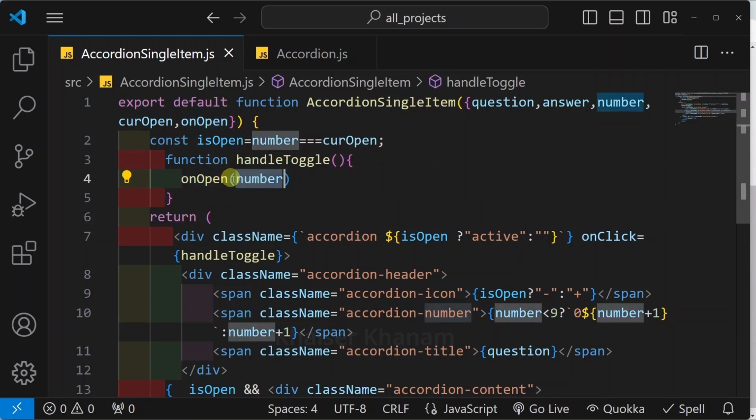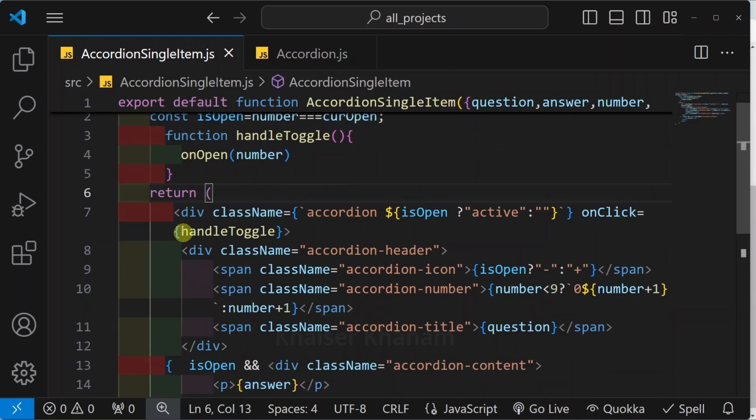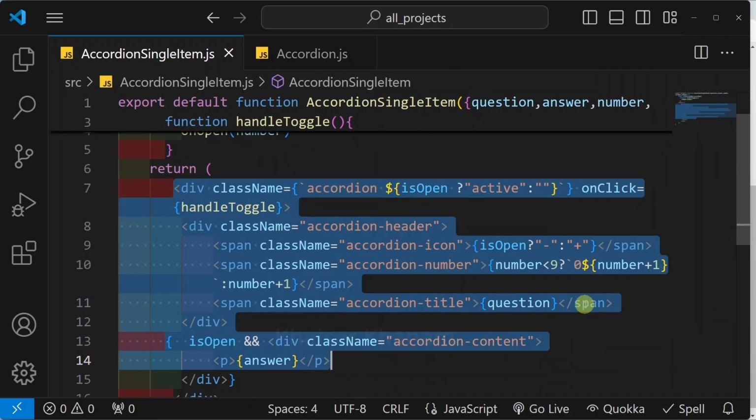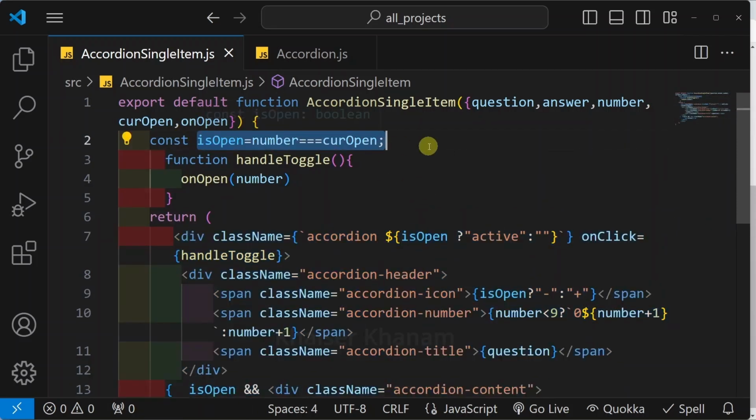So as soon as I update this value, that 3 will be passed to this current open. 3 is equal to 3. Yes, it is. So only the fourth container, which is having number 3, will be active, and for the rest the condition becomes false and all the rest of the containers will be closed. I hope you understood this logic.